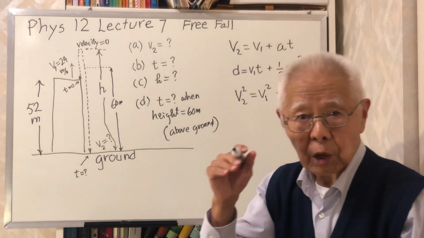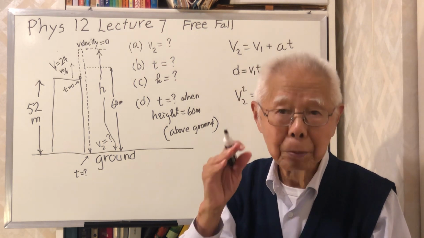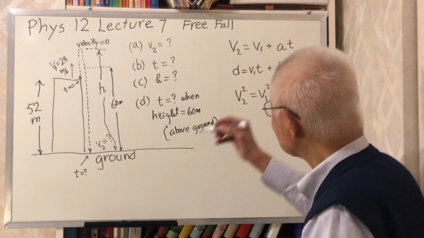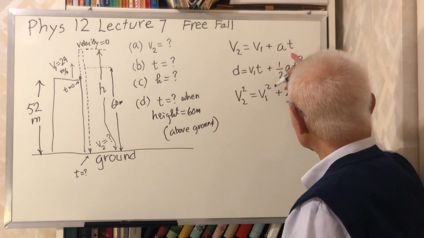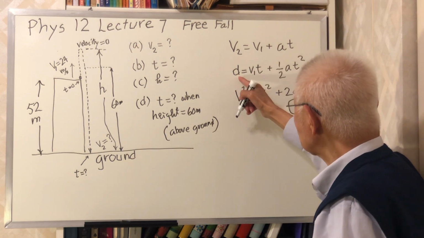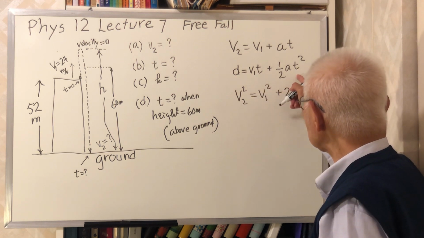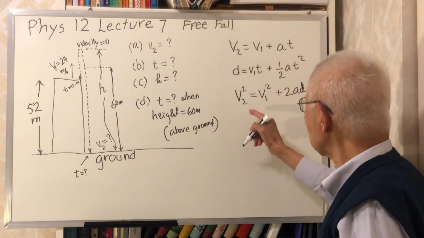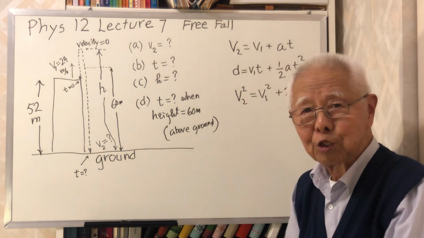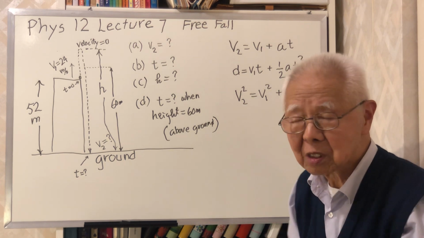Do not remember the formulas in your textbook because that is too long and too complicated. Why do I say that? Because in the textbook, they use delta t instead of t, and delta d. Here is delta t, and this t is also delta t, and this d is a delta d. Do not say delta because that is so inconvenient.